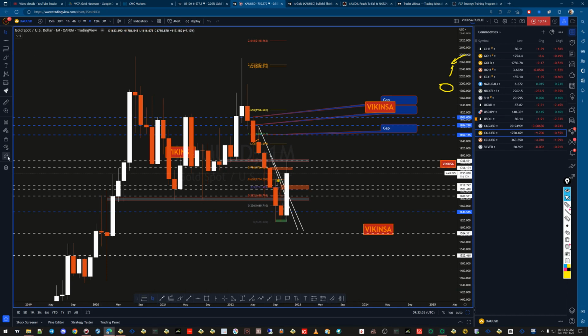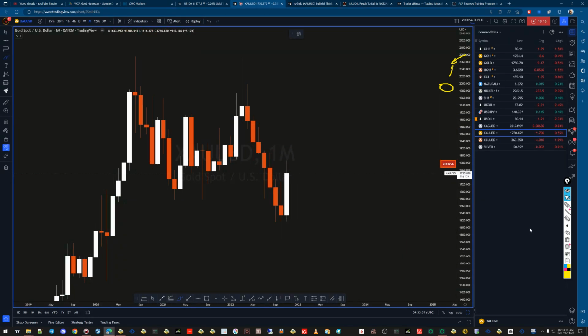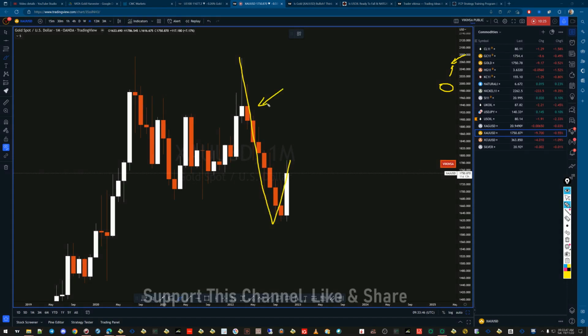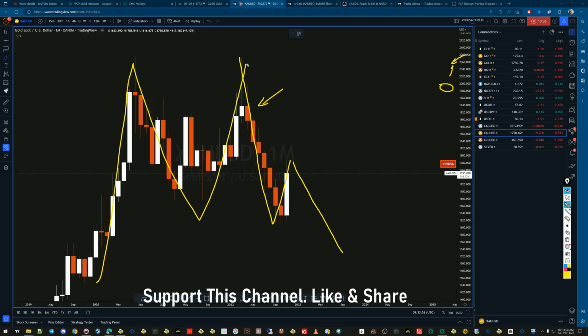Why? Because if I show you this, what we have is like this: the market is going down and then we have a correction. So this is an impulse and this is a correction. Whenever the market will find an excuse, it will try to resume the previous momentum and it will try to do this and maybe like this as well, and that will produce a complex M pattern. Okay, so trade what you see.